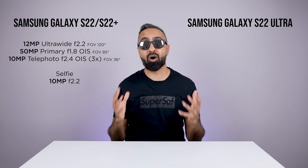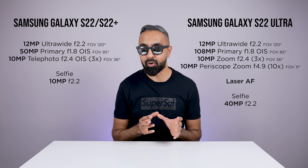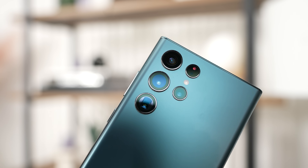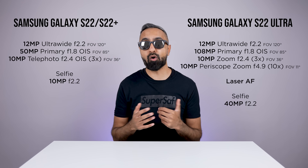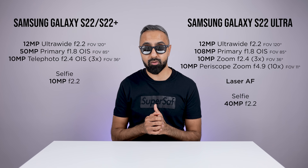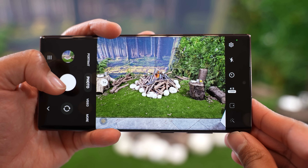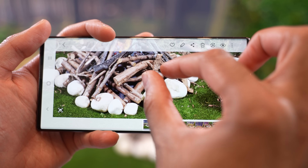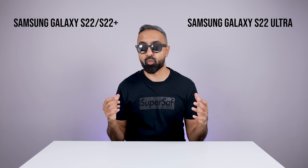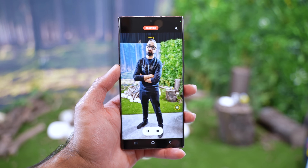With the S22 Ultra, we also have some improvements. There's a 12 megapixel ultra wide camera, a new 108 megapixel primary camera, with two telephoto cameras — one giving you three times optical zoom and the other giving you 10 times periscope zoom. There's also a laser autofocus sensor. The primary camera does have 1.23 times larger pixels, and there's also new adaptive pixel technology, which will allow the cameras to capture 108 and 12 megapixel images at the same time, allowing for more detailed and brighter images. The portrait mode has also been improved with an AI stereo depth map, which should be able to even identify strands of hair apparently.